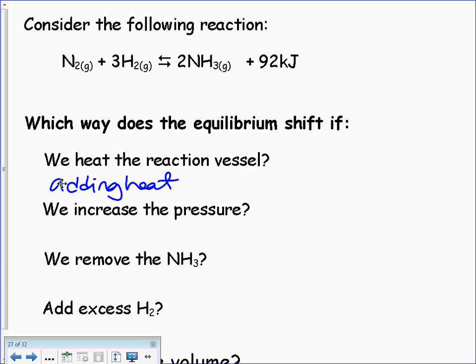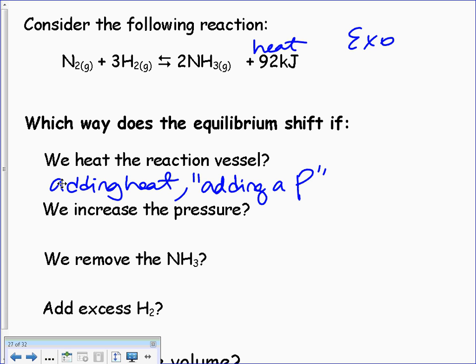Well, where do you see heat in this reaction? Is it a reactant or is it a product? Right, and you're seeing it as energy, because heat is just energy, it's thermal energy. So I'm going to call this heat for now. What kind of reaction is that, endo or exo? Exo. Okay, so I'm just going to write that over here just for kicks and giggles. All right, so adding heat basically means adding a product. That's kind of what's happening here.